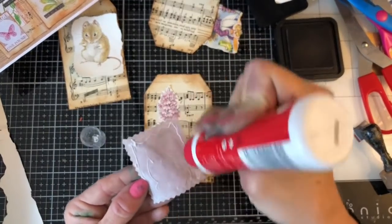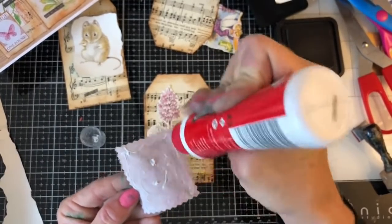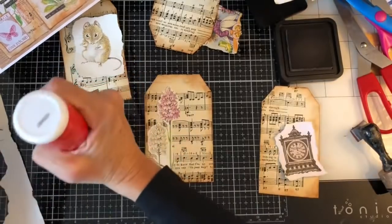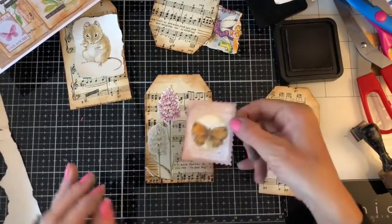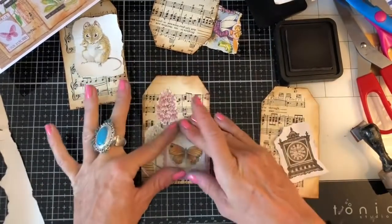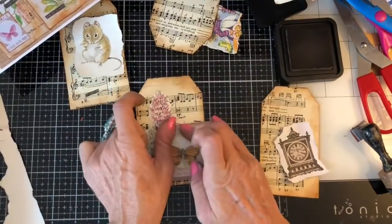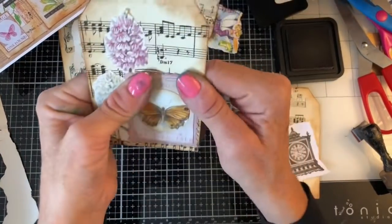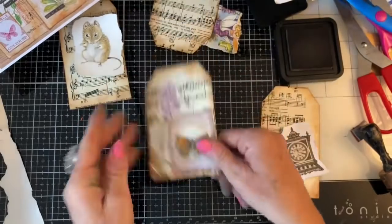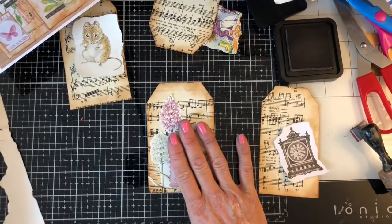So, I mean, actually, a lot of this is prep work. And once you've actually prepped your stuff, the actual tags come together pretty quickly now. So yeah, some of it's all about the prep. Okay. I love this faux postage stamp. I really, really love it. So I may have to make a few more of those. Really, really nice.